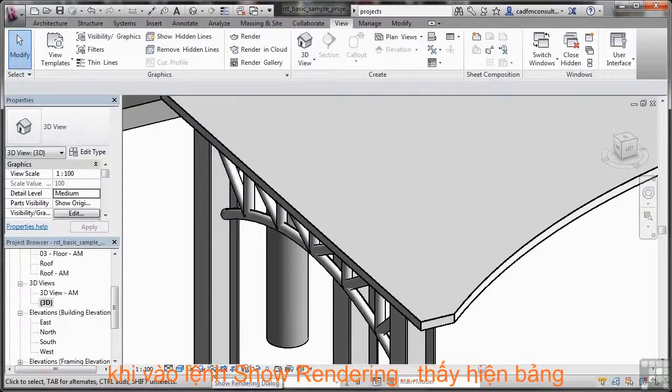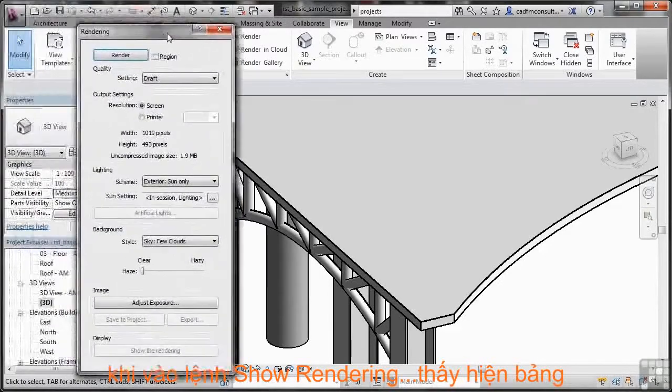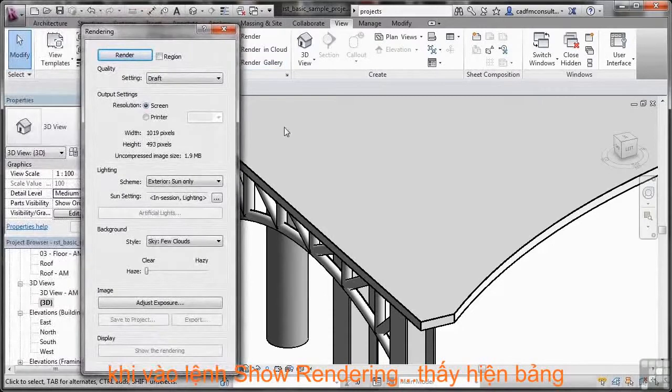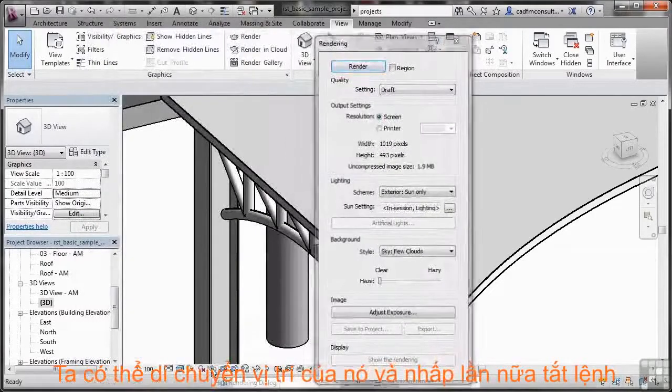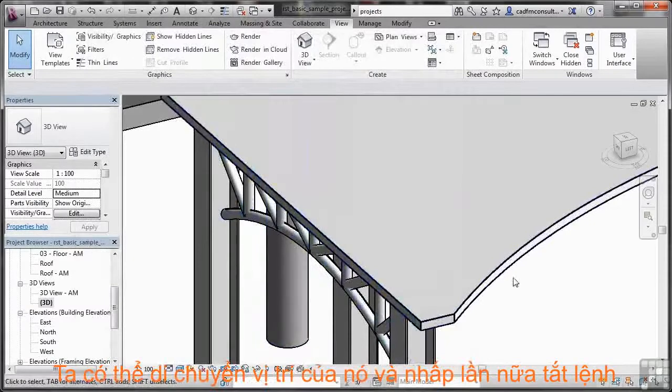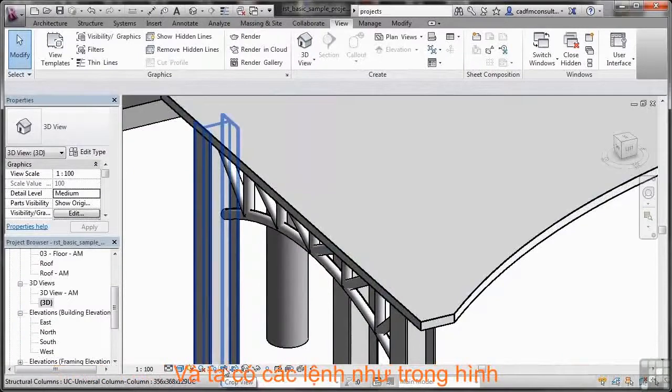Render, here we've got show rendering dialog. If I click that now, the render dialog comes up. I'll just bring it into the screen area for you. There we go. So I'm now showing the rendering dialog box. I can leave that open on screen all the time if I want to. If I just move that over here, and I click again now like that, it switches it off again. So when I want to render one of my 3D views, I can click on that button there and it will bring up the dialog box. Now these are important ones.